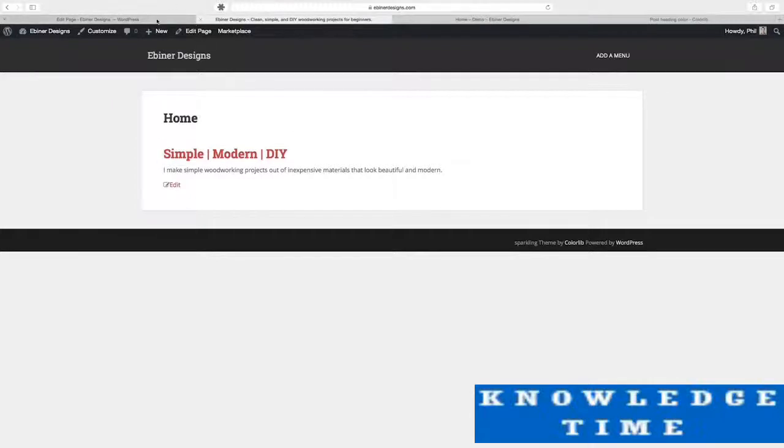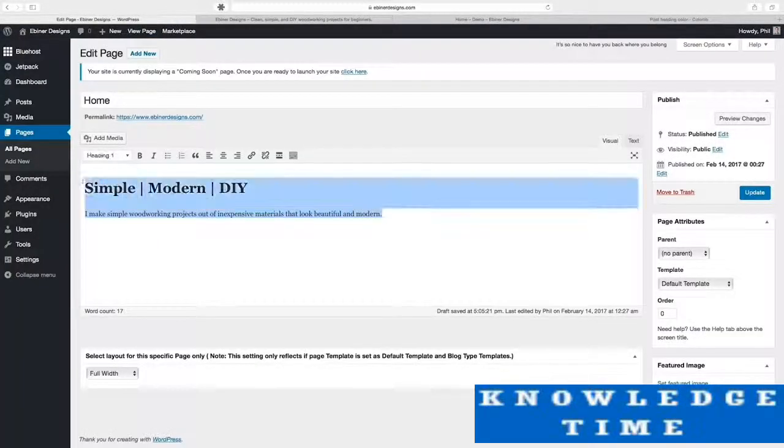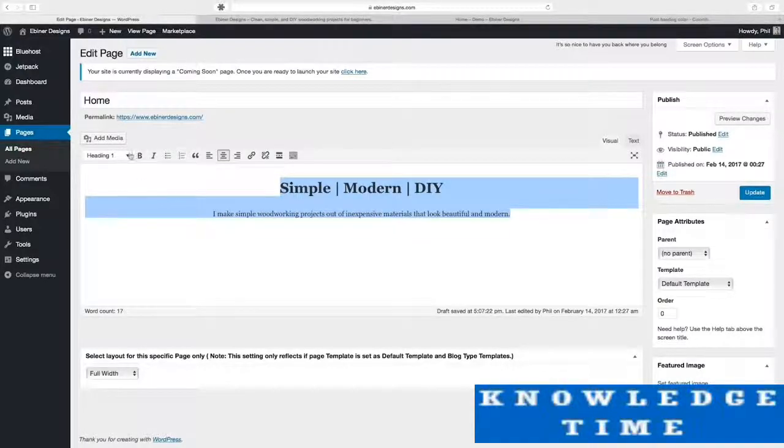But let's center this text. So let's select all of this text and use this align center option. So on this top menu, we have bolding our text, italicizing. We can create bulleted lists, numbered lists. We can do a block quote, which basically indents whatever we select and highlight and choose block quote. We can left, center, or right justify, or align rather.